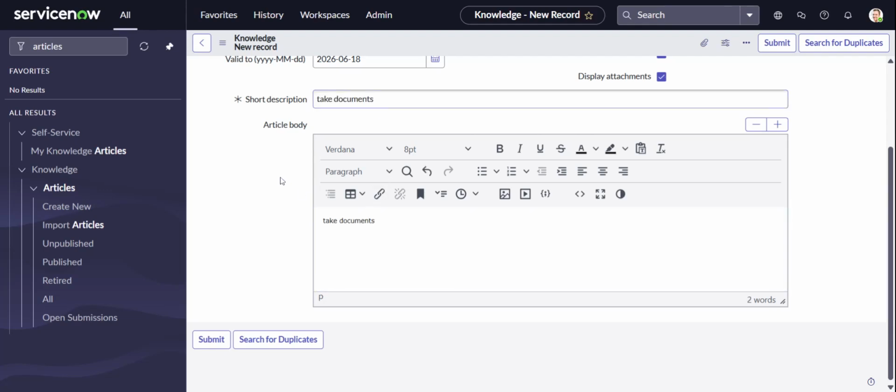But when you practice creating the knowledge article, please provide the full article body. You can write it, right? And then you can also search for the duplicates. It searches the existing articles for duplicate content based on the short description, category, and topic, and opens in a new tab. So basically, if you click on search for duplicates, any duplicate knowledge article will be there. You'll get to know. It opens in another tab, and it searches whether there is an existing knowledge article in ServiceNow already or not.